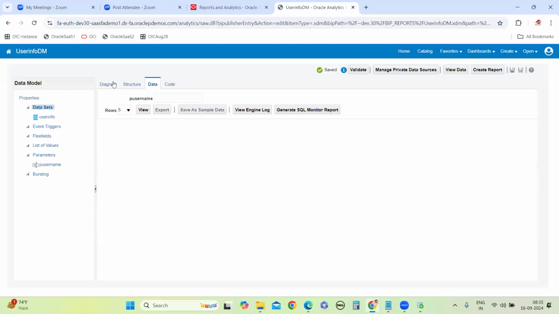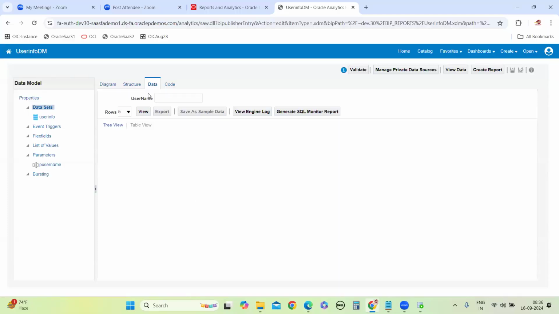Here are the changes. Go to the data set. Now you will see the change in name. Also, Vamsi, for parameter name, we only need to give a column name. Under that, we need to give the data name, value name.